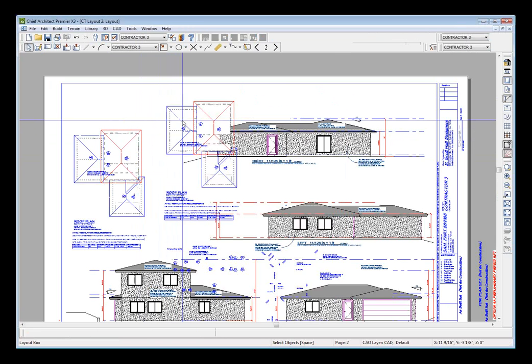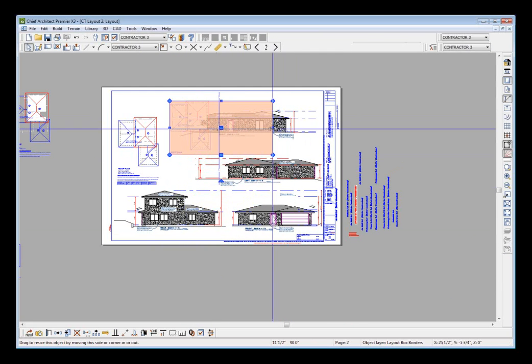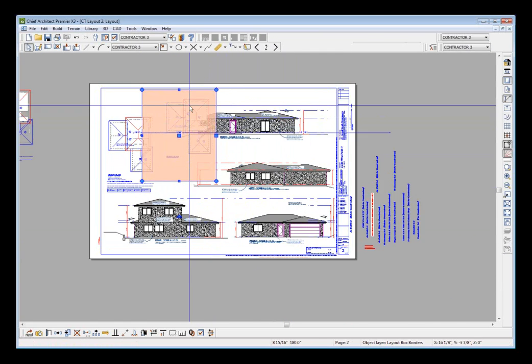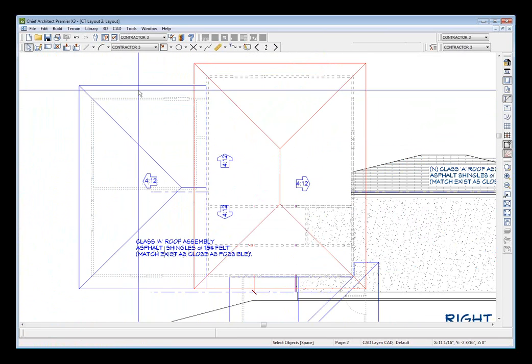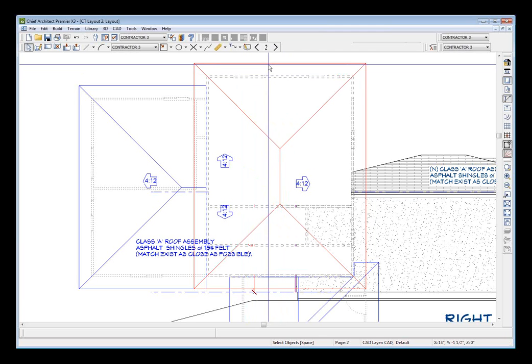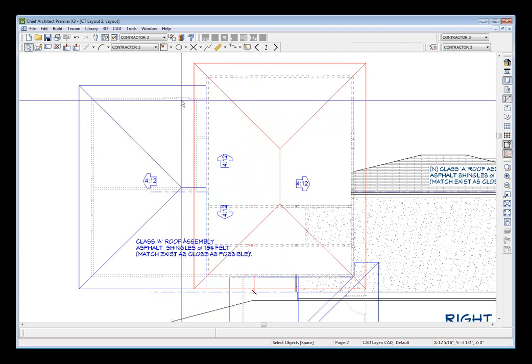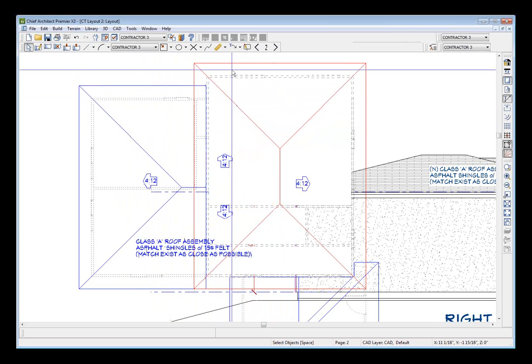There it is right there, I guess. I sent too much over there. And you can see that I am looking at my lower floor, my lower roof, my upper floor walls, and my upper roof. To repeat that, I'm looking at my lower walls, my upper walls, my lower roof, and my upper roof.